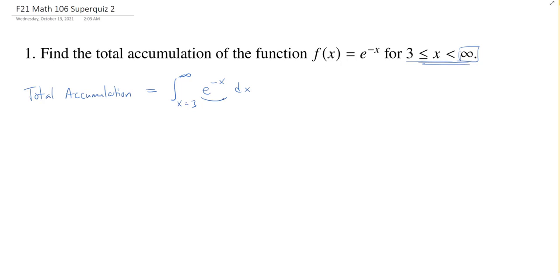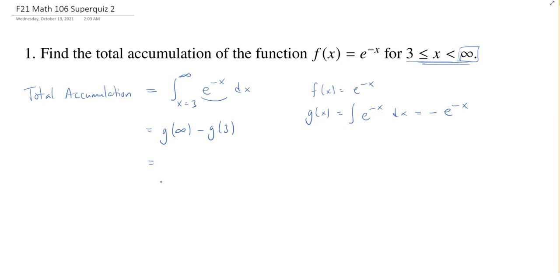All right, so we already have a name for this guy here. Let me give a name for the antiderivative, or an antiderivative for e to the negative x. So let's call it g of x. Now I know typically in the books they use a capital F. I don't want to use that because we also use that for the Laplace transform. But that's fine. An antiderivative for e to the negative x is negative e to the negative x. All right. So our improper integral is going to be g at infinity minus g of 3.